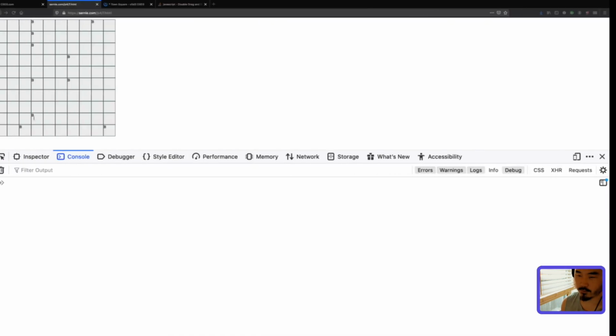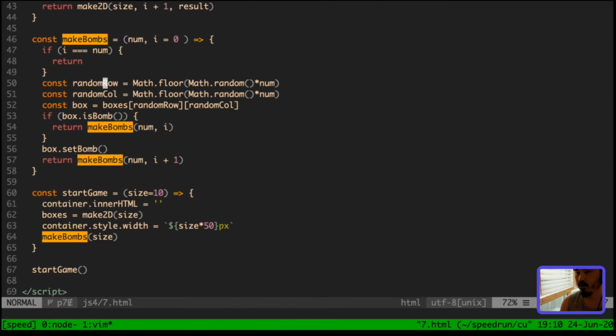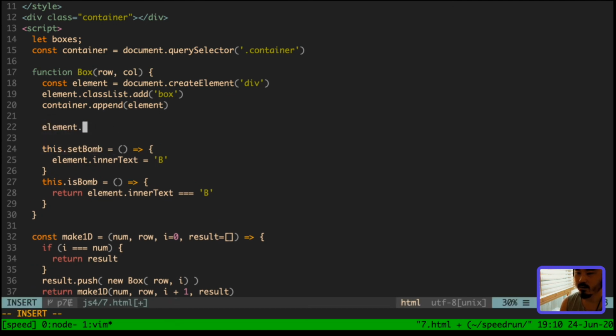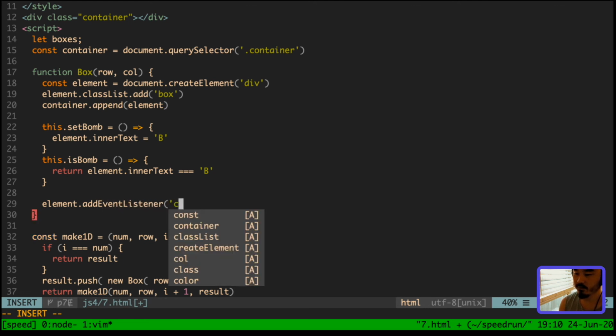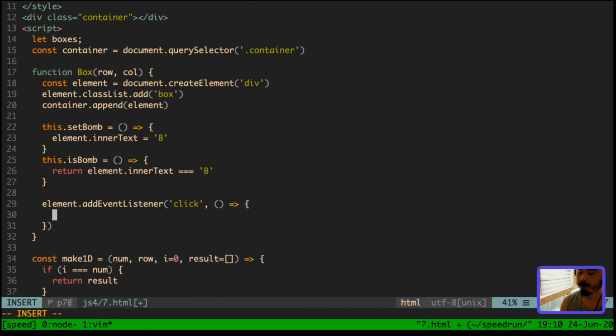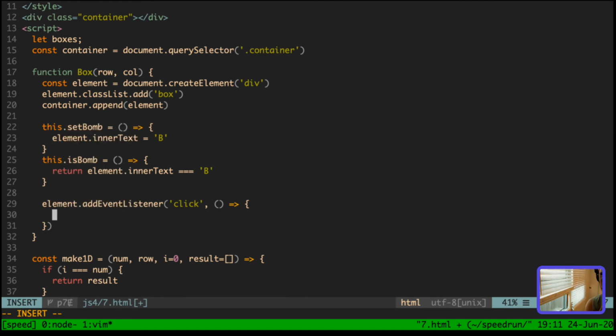So yeah, when I click on it, it should show me the number. So when I click on element, let's move it after all the function definitions. Element dot add event listener to... I need to count how many bombs there are in all of my neighbors.